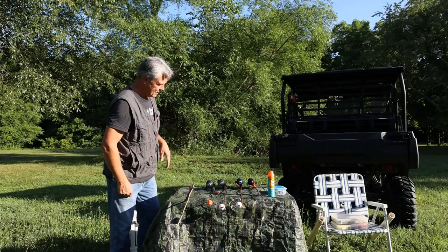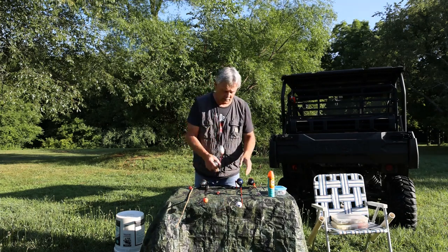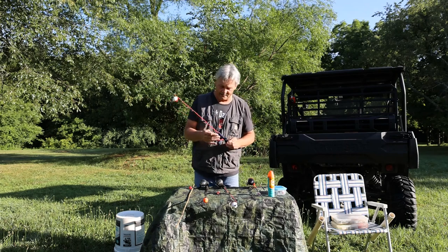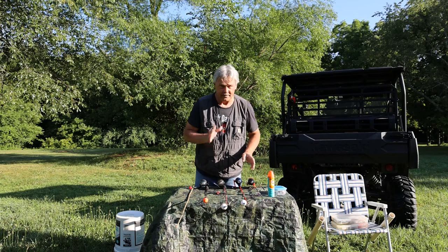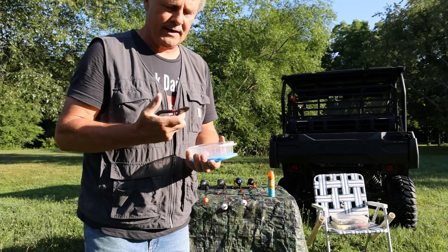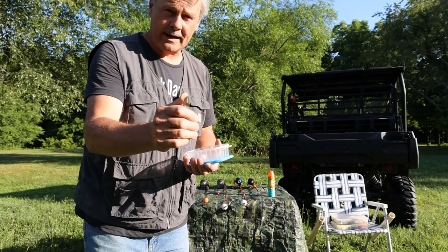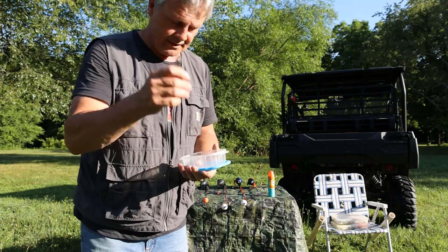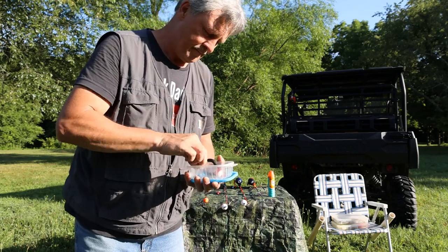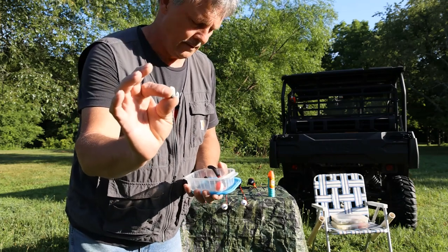Minimal amount of gear here and at this point these are right at $10. Leave that choice entirely up to you as to how much you want to get invested. A very simple tackle box — but one thing I will say here: I consider this a must. These are little side cutters — they are capable of cutting steel, and that's going to become relevant in just a minute. You're also going to need some bobbers and definitely some small split shot sinkers.